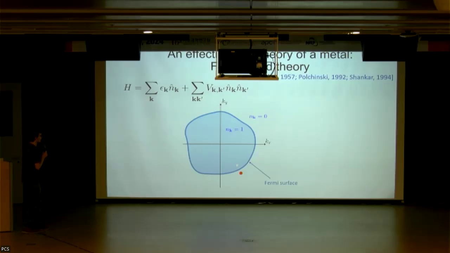Okay, why is it enough to just switch on these interactions? I mean, Landau had some arguments. Maybe the more modern way to think of it is in terms of the renormalization group: you think of this as an effective field theory, and then the other terms that you could add are irrelevant in the sense of RG. Again, the physics is nearly the same. All the low energy physics happens near the Fermi surface, and it's phrased in terms of these quasi-particles, which are the things you add when you change a single occupation number.